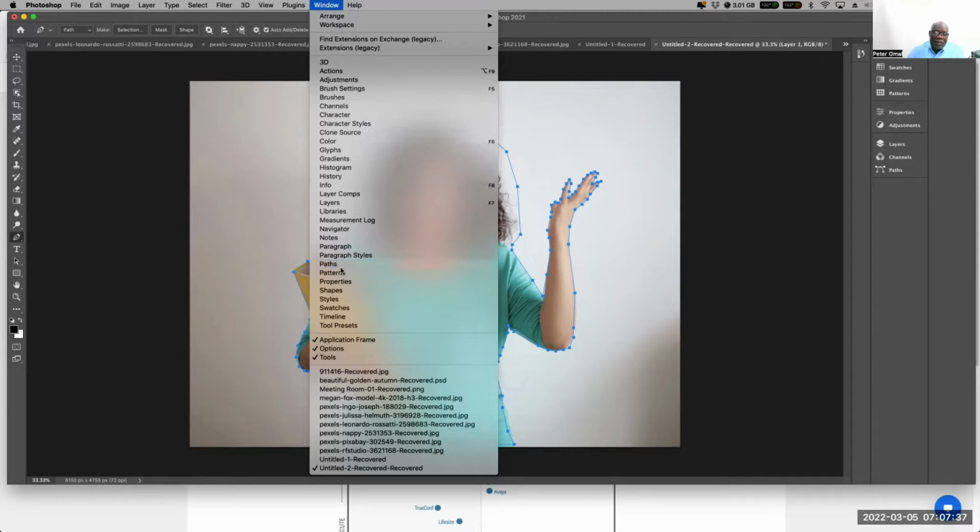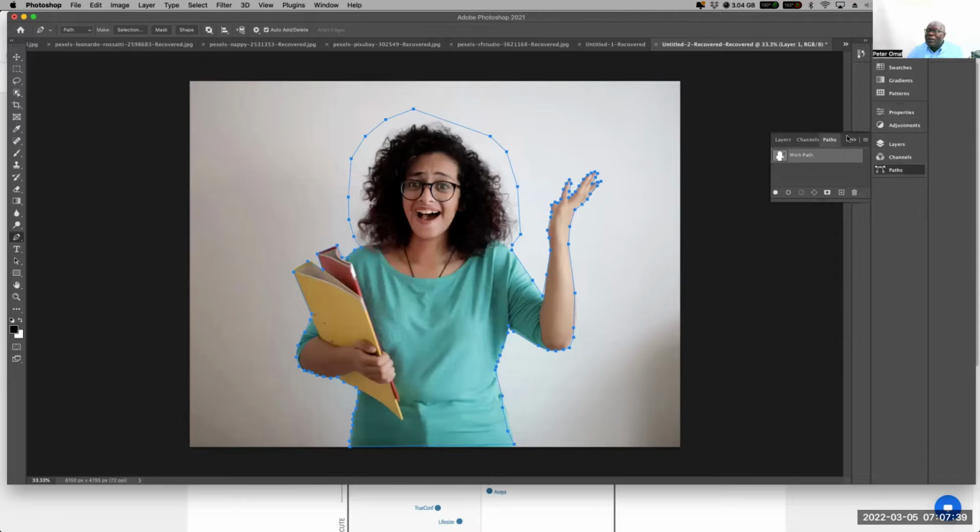We select the path. We have it here. We have a floating palette. You can move it anywhere. That's why it's called a floating palette. You move it where it's convenient for you, up, down, you name it, so long as it doesn't affect your visual.